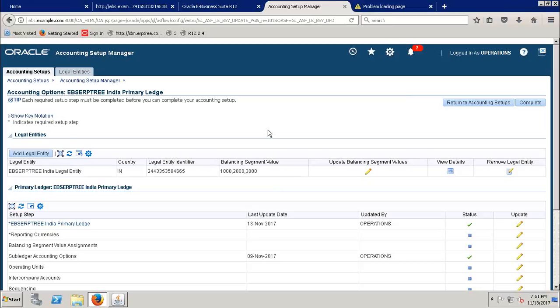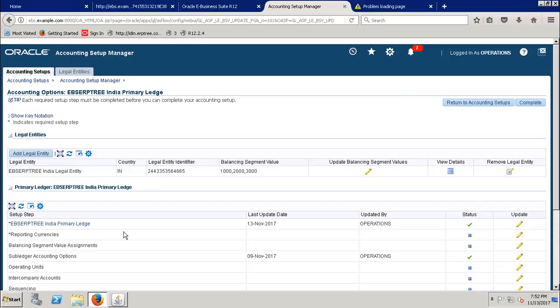If we assign these three legal entities to one primary ledger, is it possible? Yes. The three legal entities belong to one country, so you will assign them to one primary ledger, that means the India primary ledger in that case. Say you are running the business in India, and for three businesses you have three legal entities. Here we took the case of only one legal entity and added it. In the same way, the remaining two will also be added here. Whatever you add, that we call assigning to the primary ledger.